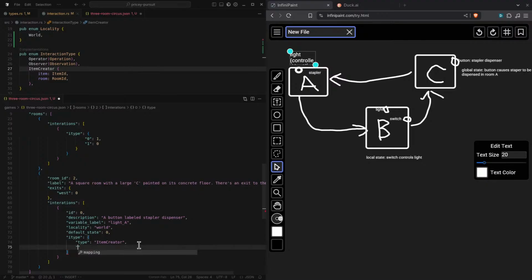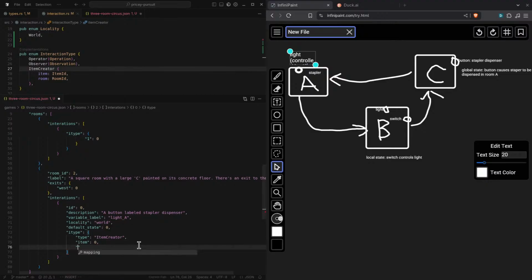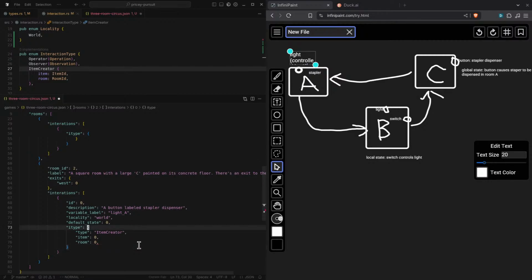We need an item. Yeah, it's not a mapping in this case. Item is going to have an ID of 0, I think. There's only one item in the entire game, which is a stapler. And then room is going to be room 0, room A. We're going to put a new stapler in room A.